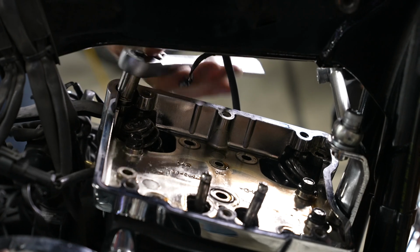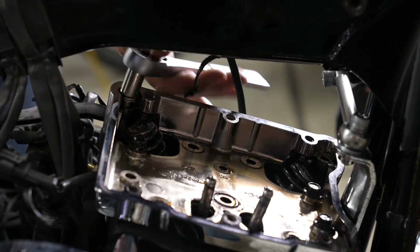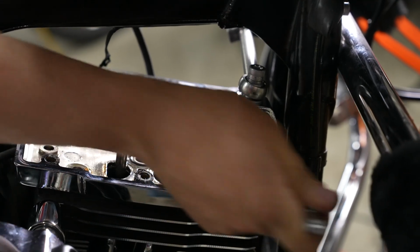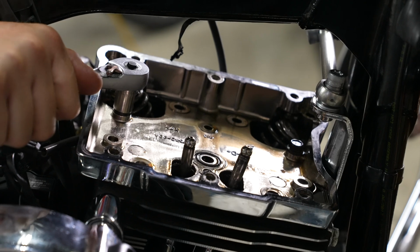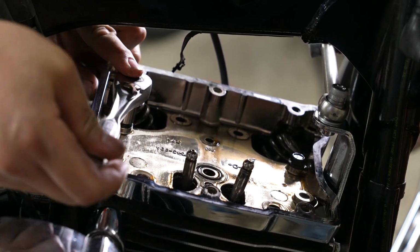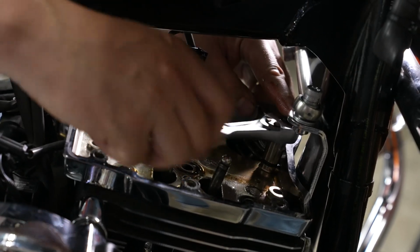And those 2 bolts on the very left side are different than the rest of them, so just make a note of that. Next is the very right front bolt. Next is what we're going to call the center rear bolt. And the last one we will call the very center front bolt.